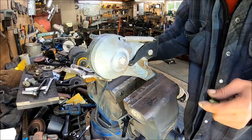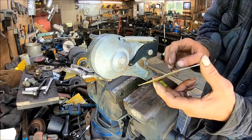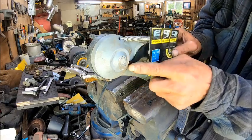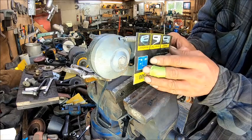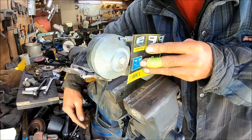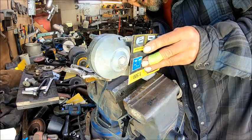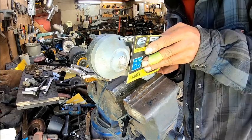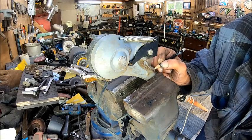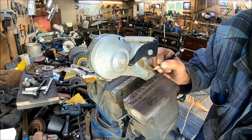All right, so now I've cut a piece of cardboard here, and what we're gonna do is we're gonna lay that right up against that. And we want to make sure we get past this point right here. So we're going to lay that right there. And then we're going to take a pencil and come in behind here. And we're going to draw that. But first, we need to make a mark where that's going to be, so I know where to go to.